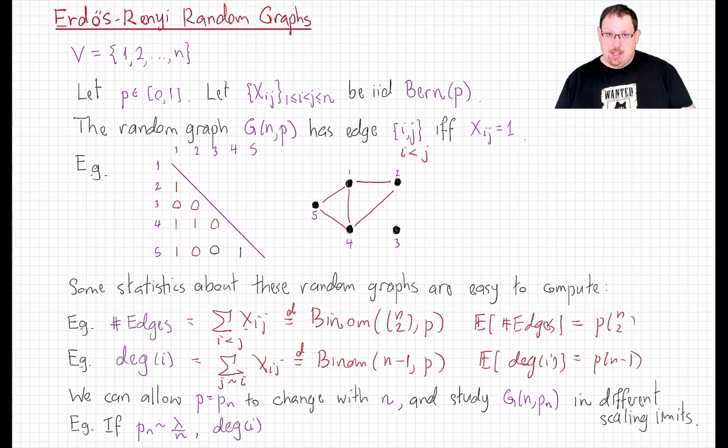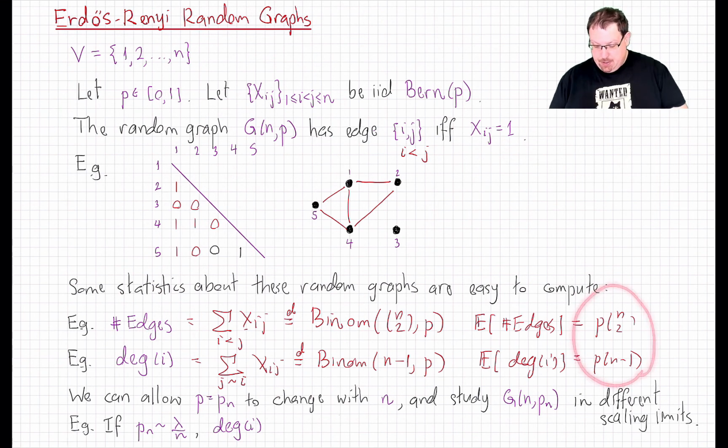Now that allows us to say some interesting things about scaling limits of these statistics. Typically, one would be interested in the case where as n grows, we allow p to vary with n, usually shrinking. If we let p be fixed, then of course we see in both of these examples the number of edges and the degree will grow without bound.